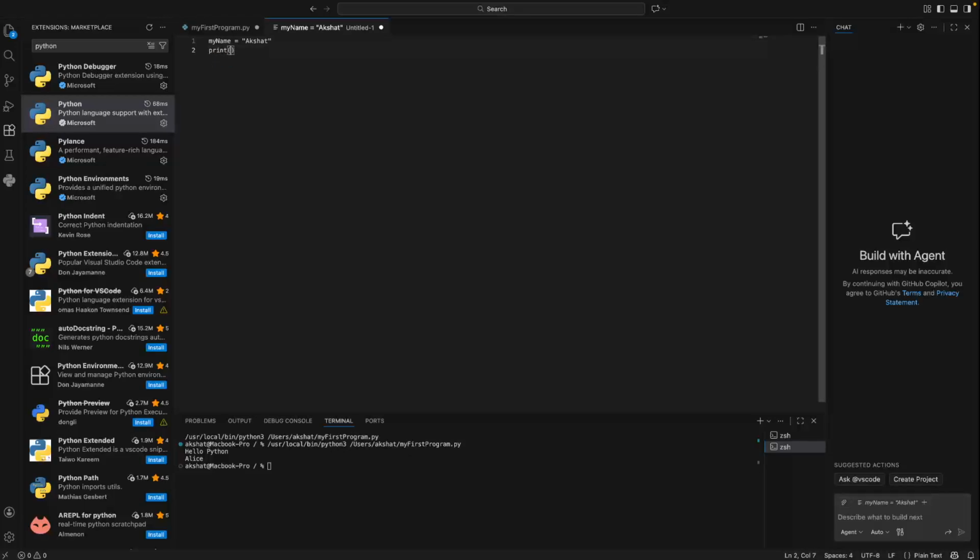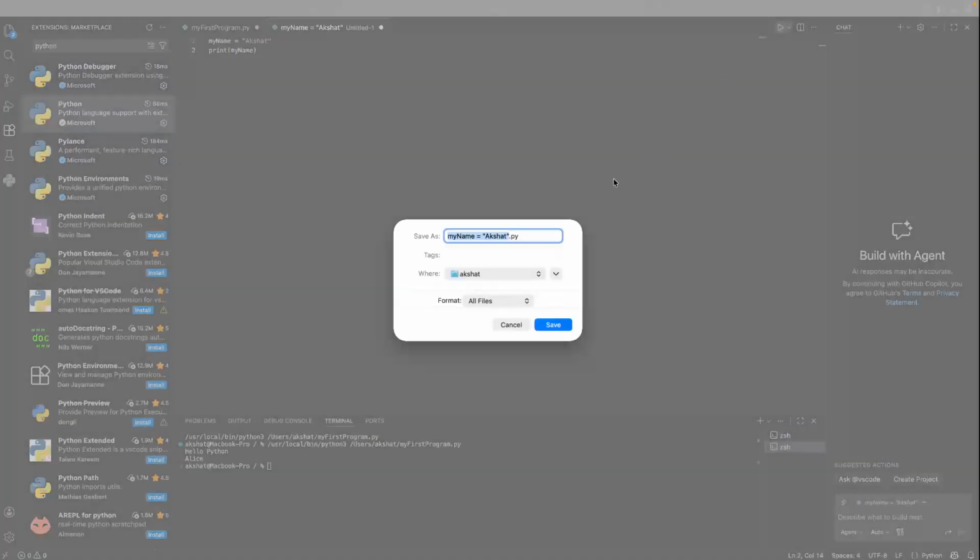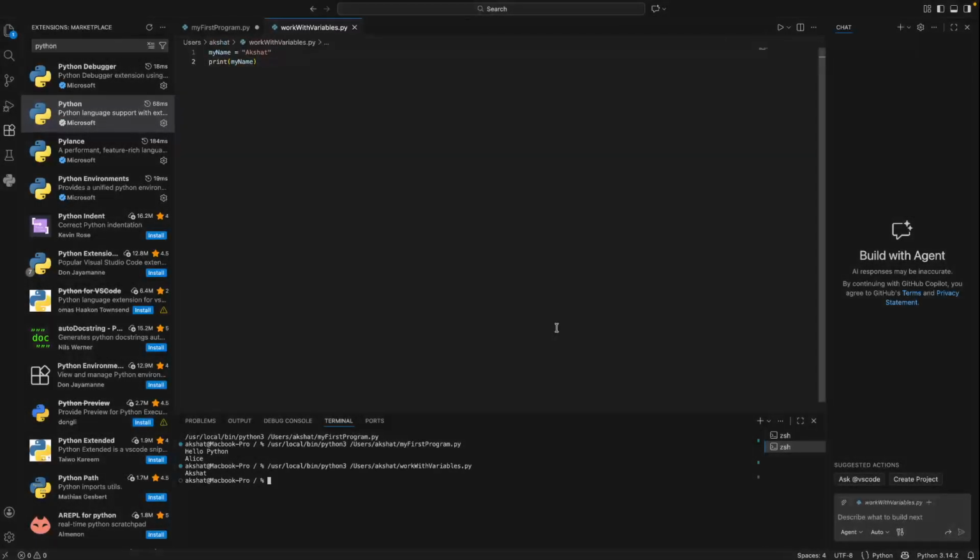And if we print my_name, press run. Okay, we will call this work_with_variables.py. Save. Okay, so here it works.